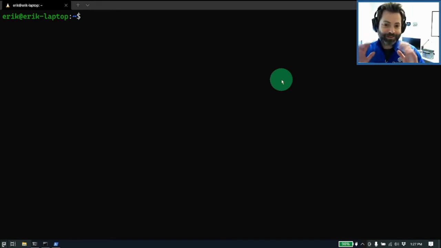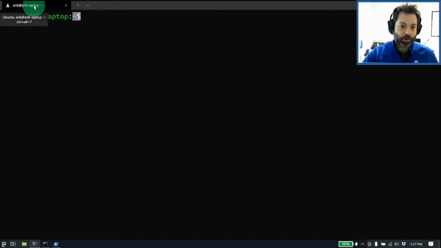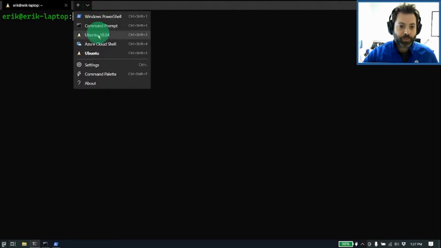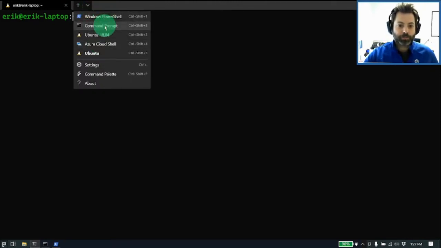But again, that's me, not necessarily you. All I'm trying to get at is this environment here. This is a Linux terminal for me. So this is not PowerShell. This is not DOS. This is Ubuntu. Right? You can see the little penguin here. I could, oops, wrong button. If I hit this one, I could run Azure Cloud Shell. I could run PowerShell. I could run the command prompt, and it would all reflect whatever that environment is.